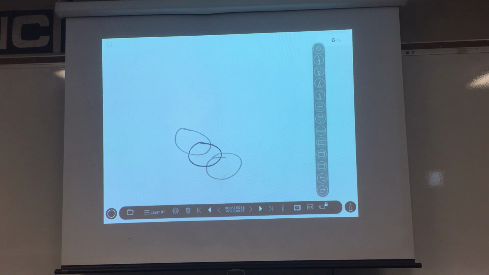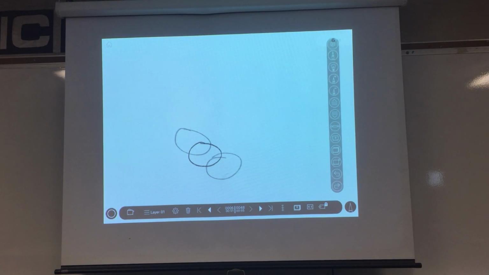Now, another thing that's really important is, you see the light bulb on the vertical up and down toolbar? If you turn that off, you don't see your last drawings, okay? So always make sure that light bulb is on. Always make sure that's on, because if you don't, you can't see your last drawing, and that's really important. Make sure that light bulb is always on.